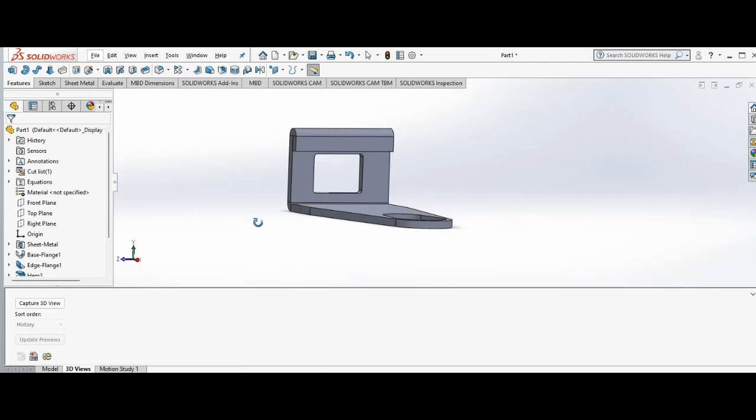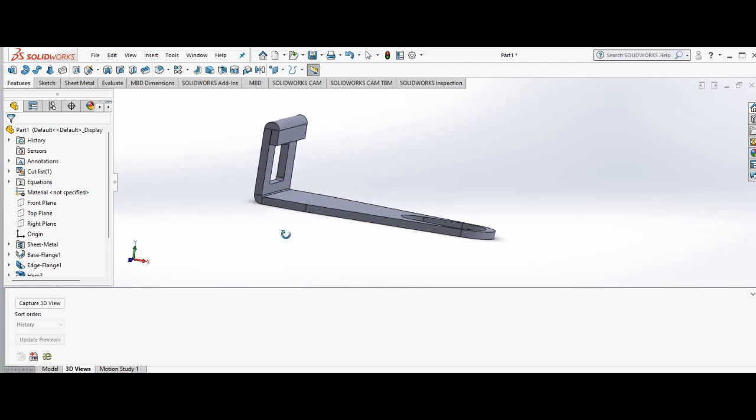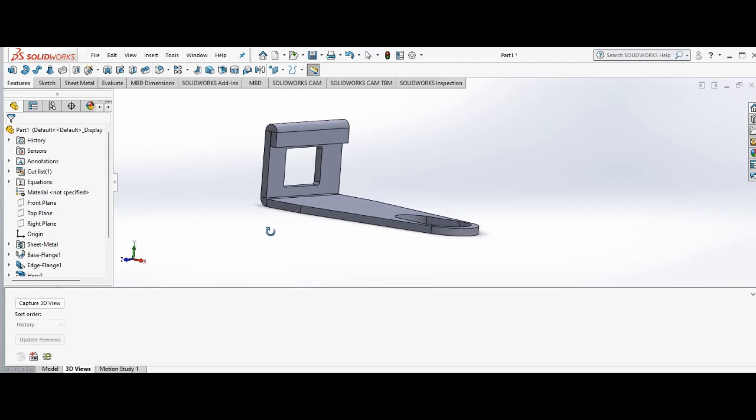Now let me right click and come to zoom rotate, and let me rotate it a bit. Now we're going to do something very interesting. Now remember, this is sheet metal. We're learning how to use sheet metal. We're going to flatten this object so that we can see how to cut it on the sheet metal. So what are we going to do?